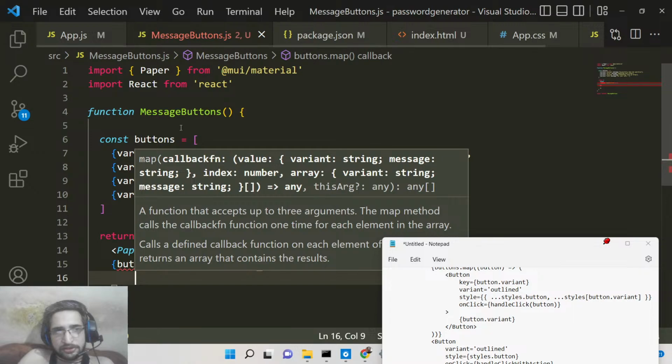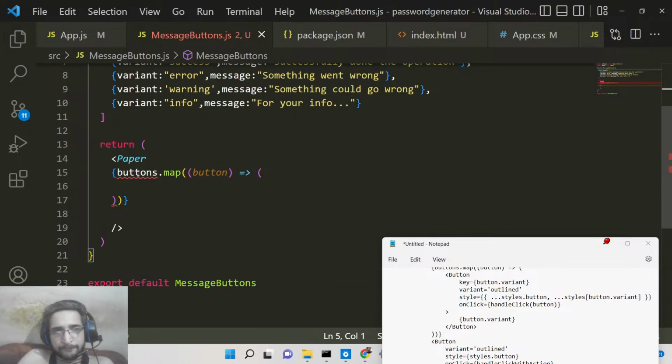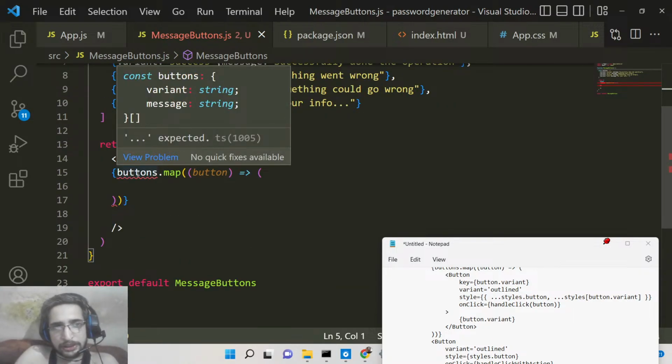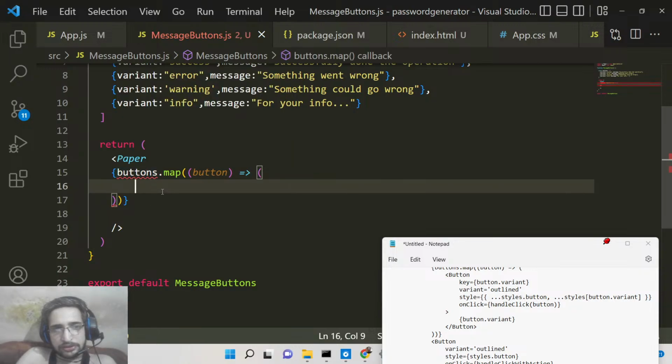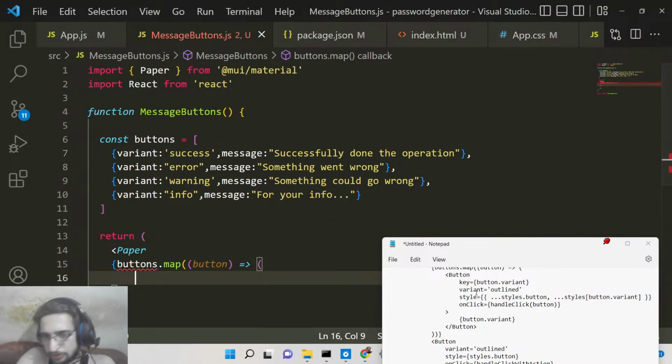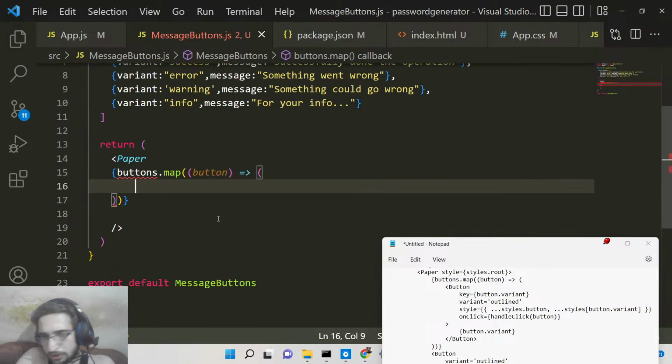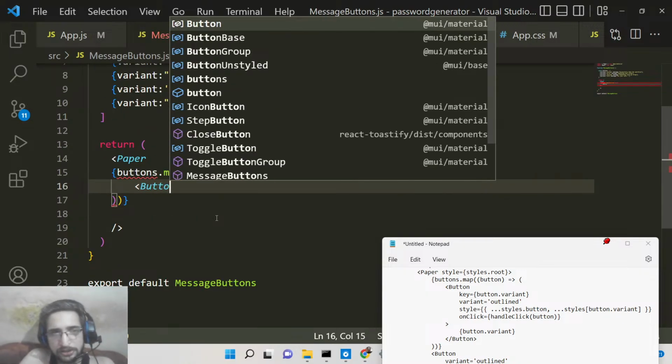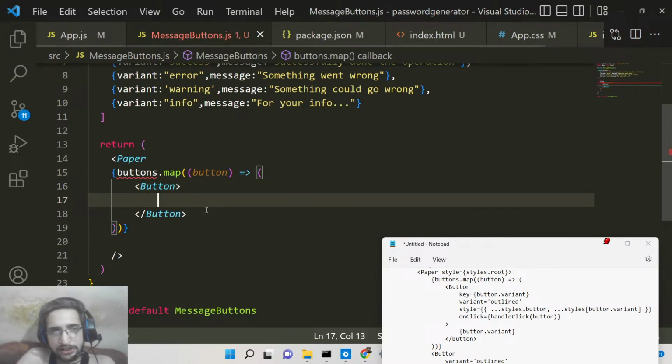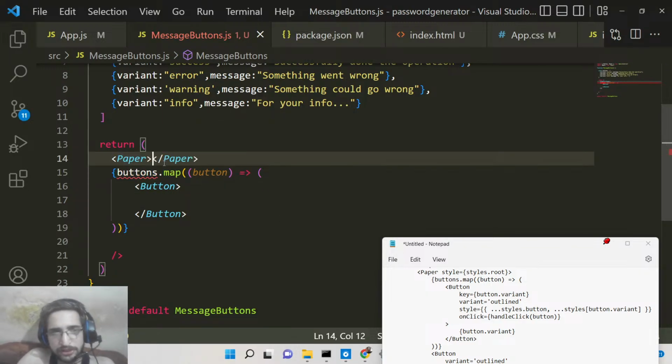Inside this we will have a Button tag, which will be the Material tag here. We need to close this, so that's why it is creating this error. So close this Paper tag.